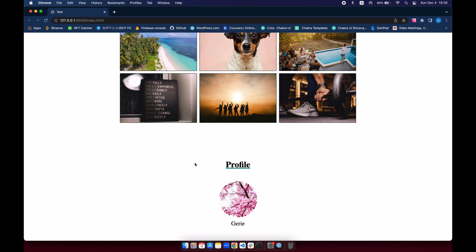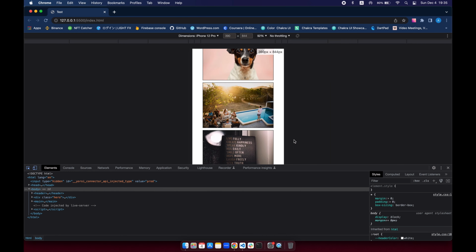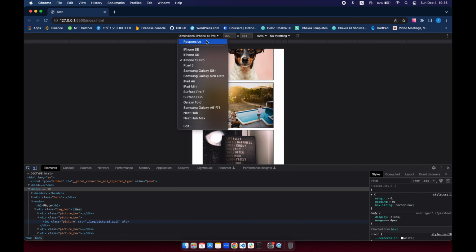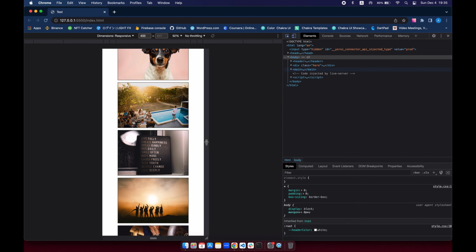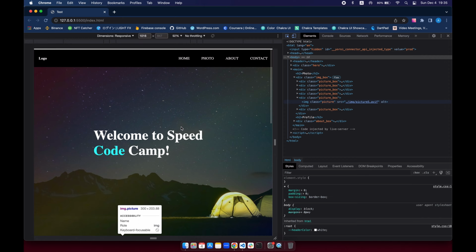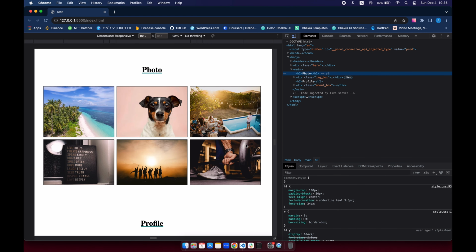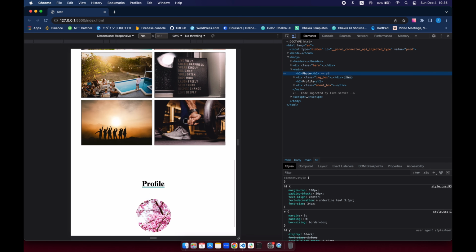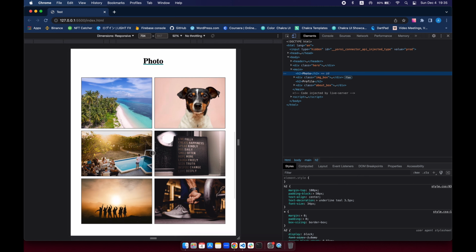So now if we check the dev tools and make it a responsive mode, bring this to the side, and we have a nice looking responsive website. The main section is looking perfect, nothing is overflowing, the profile picture looks fine.